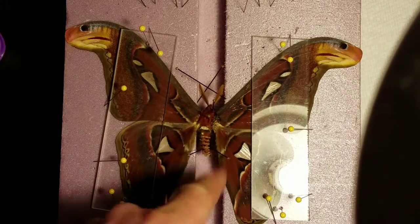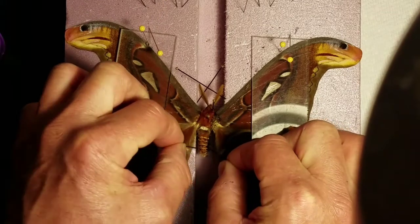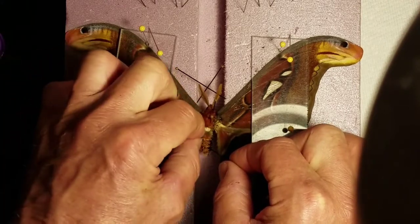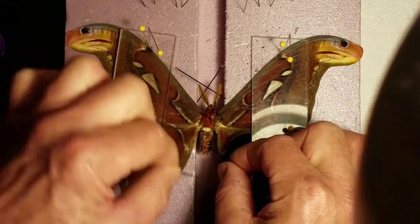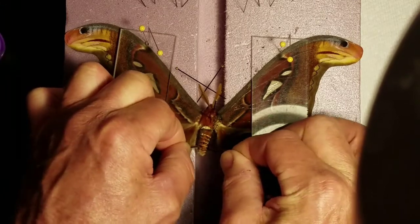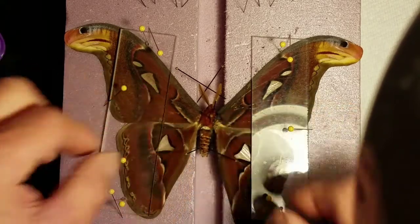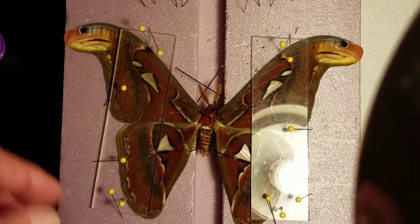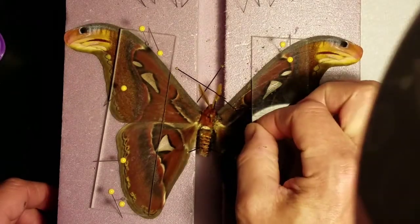All right. Still got a little tiny bit of a twist going on in the body. I'm actually okay with that. I can make that look a little bit better by tweaking it. See? Watch this. Okay. Take that number 7 pin, and I tweaked it a little bit, and I shifted it a little bit. And now it's back to being pretty nice and straight again. You have a lot of control over these things, more than you know. It helps to know how the anatomy is going to shift. And beetles can even be really challenging at times because legs don't always move the same ways every time.